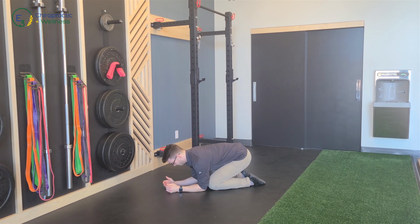We try and find a flat spot with a neutral spine in our back, and then we're going to push our shoulder blades and our elbows into the ground, so protracting our scapula into the ground here, and then tucking our chin and thinking about getting really long through the spine here. And now we just start to work on breathing.